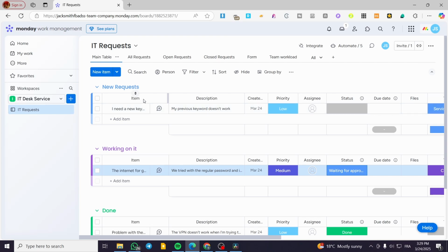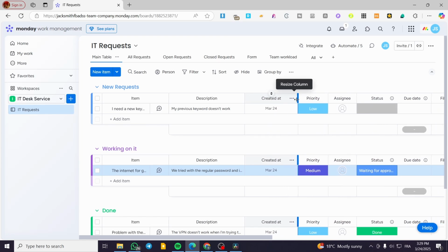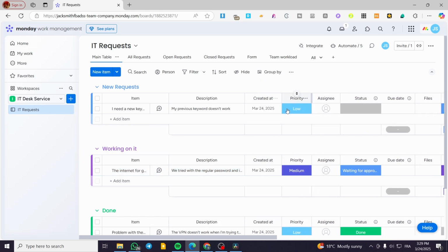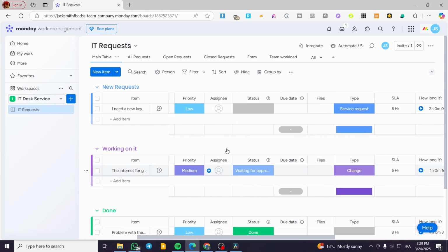Now we have an item, as you can see in here. You can see also that we have a description and a creation date. You can go ahead and extend the specific columns that you have in here. We have the assignee or the personnel, or you can have a person in charge, for example.